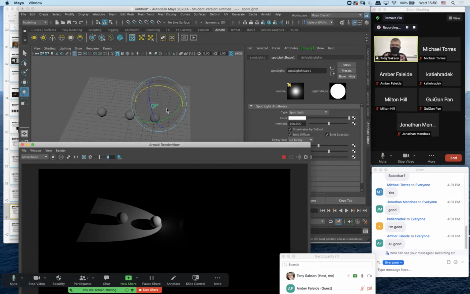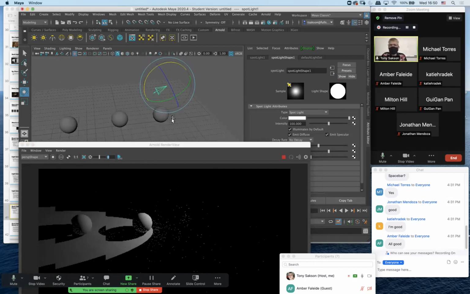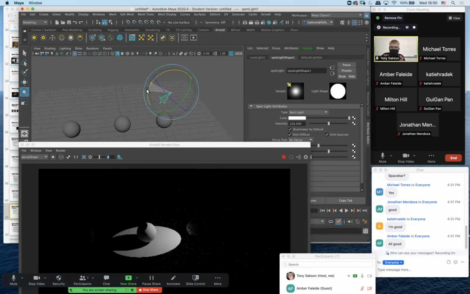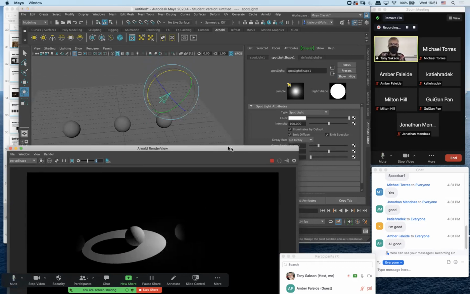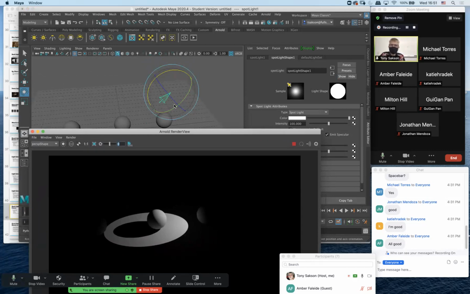All right, now, spotlight automatically gives you light in the shape of a cone. So you've got a couple things going on here. You've got the cone that has an edge to it, and you've got your shadows.